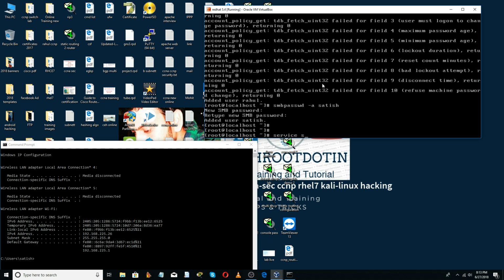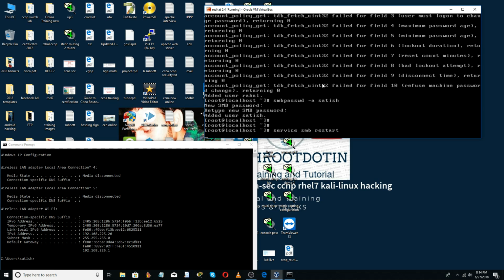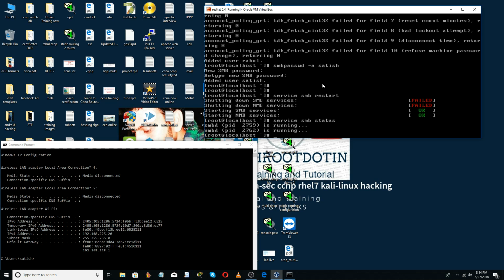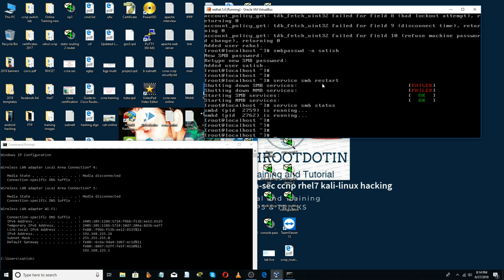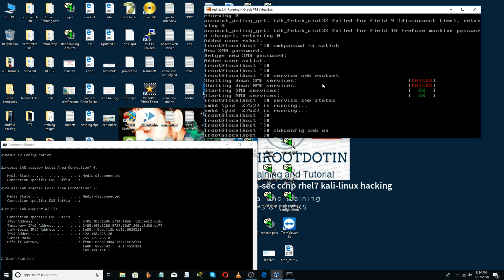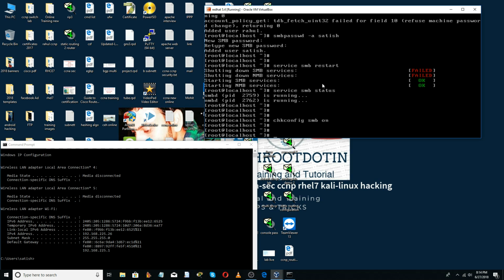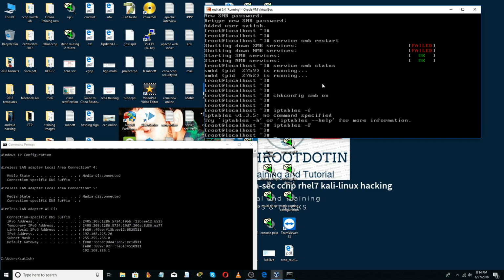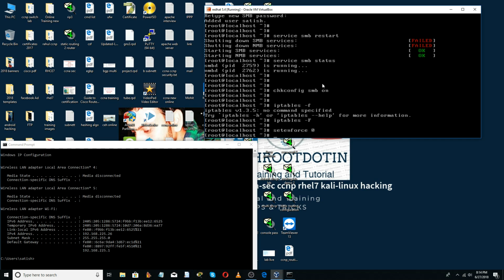Now it's time to restart the service. service smb restart. Now check the service, smb status. It's okay, running. Now chkconfig smb on, and now disable the firewall if it's enabled. iptables -F, and disable SELinux using the setenforce 0 command.